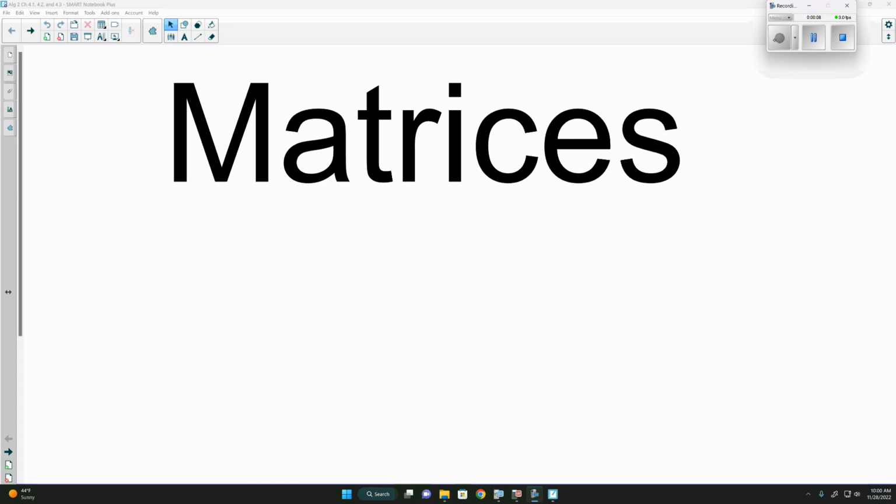What we're doing today and most of this week is going to be matrices. So we're going to cover chapter 4 out of the Green Book. GB, Green Book, because it's the old textbooks that we had before, the ones that we're currently using. The new ones are following the new standards, and the new standards got rid of matrices as well as conic sections. So the last thing that we're covering this semester is matrices. We're getting a little bit deeper into them, and conic sections.